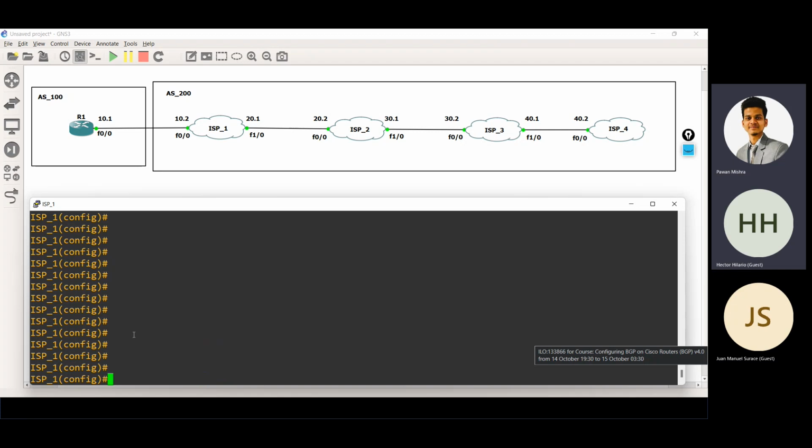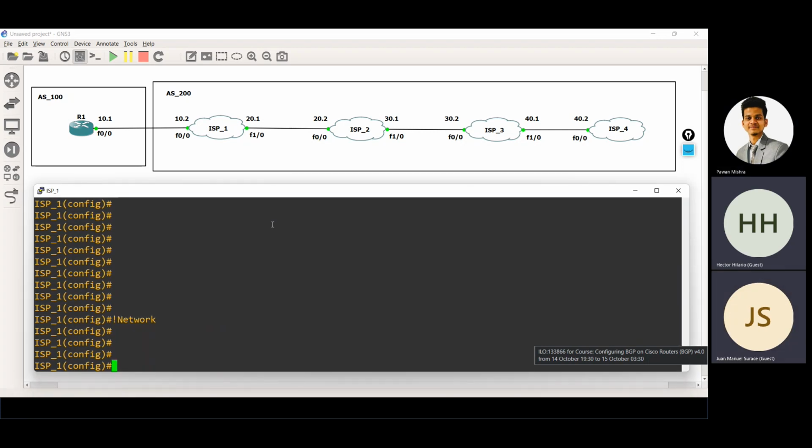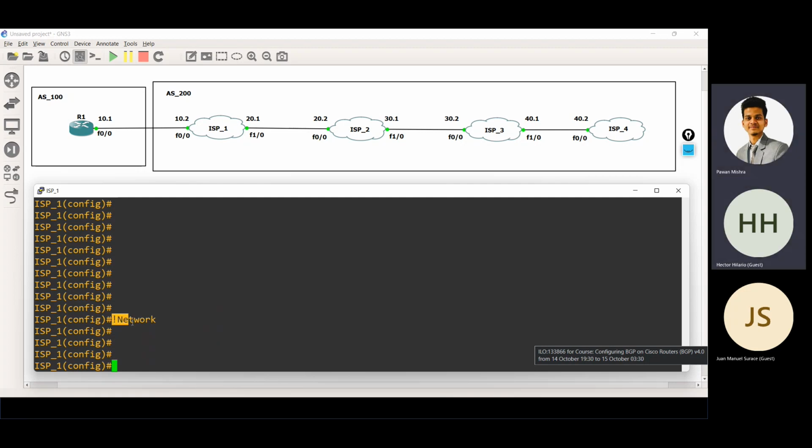Okay, so guys, first of all, tell me what is the work of the network command? Why are we using a network command? Yes, to add the networks, to advertise. I told you if you want to share the routes, then we use a network command, right?